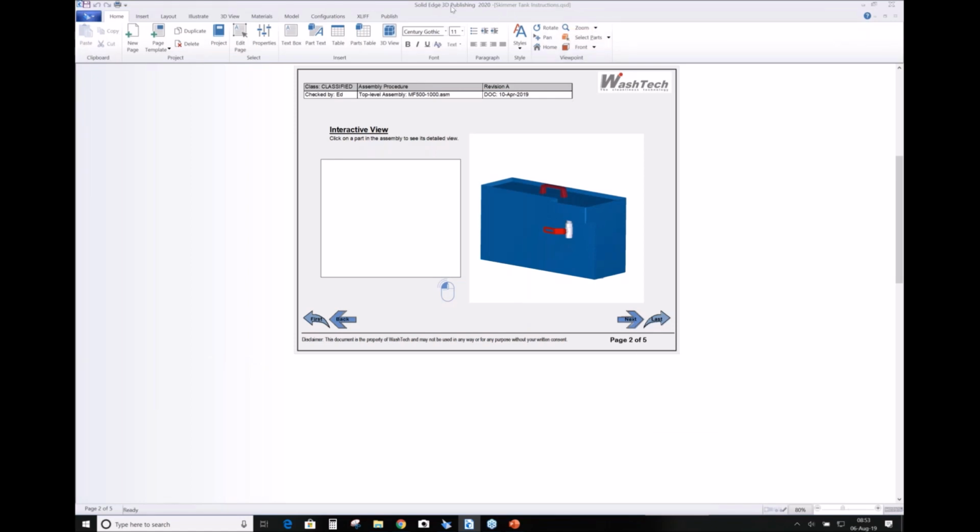I will make note this is called 3D publishing. There's also a subset of 3D publishing, which is a single page document producer, okay? And so you have two levels of publishing, and I have the full suite, which is called 3D publishing, and it allows you to open up a Solid Edge assembly and/or part or sheet metal, bring that into the publisher, and it is interactive.